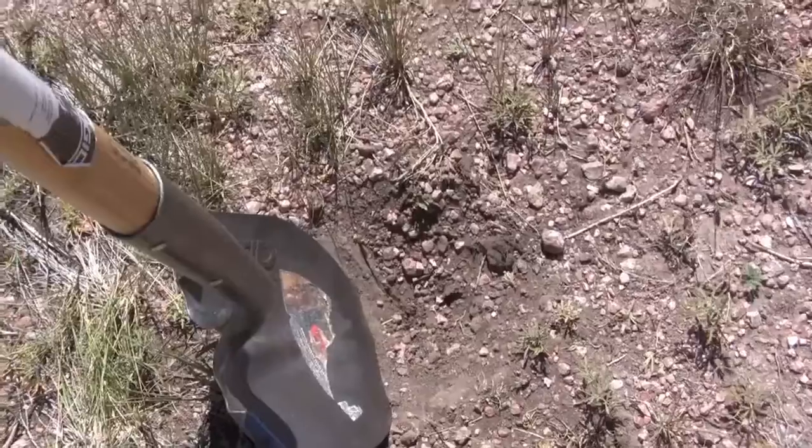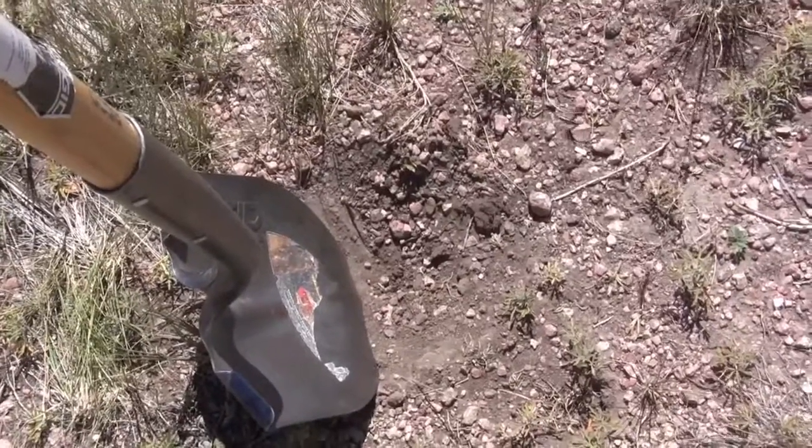I'm in Wyoming, it's always windy, but let's see what we can do about a soil texture test in a very rocky environment. So step one, go dig a hole. All right, sweet, hole dug.